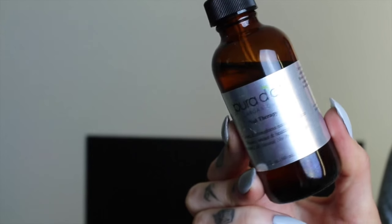If you are a nail polish wearer, gel polishes are great for this because they do leave a very thick protection on your nail so that tan isn't going to be able to seep through. But if you don't like to wear any nail polish at all, I would recommend using a nail oil on those areas and really taking the time to work it in. What that's going to do is, again, keep those areas super moisturized so that they're not going to absorb too much tan. And if you do find that your nails get quite discolored, put it on a little bit heavy and just let it sit on there and gently buff over it when you apply the tan.